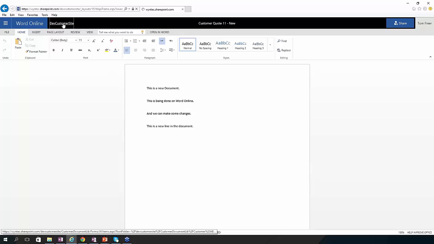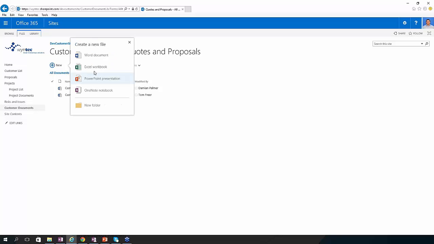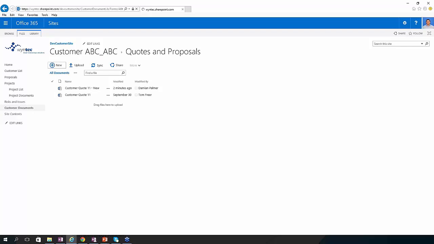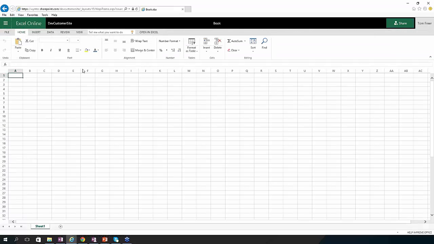So just think, that's Word, Excel. It doesn't matter what you're working in. As I showed before, you can easily and quickly create new documents. So we've just now created a new Excel file.